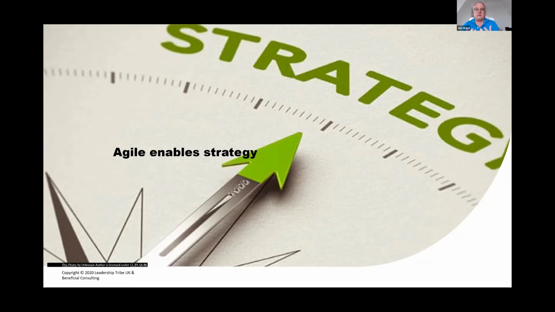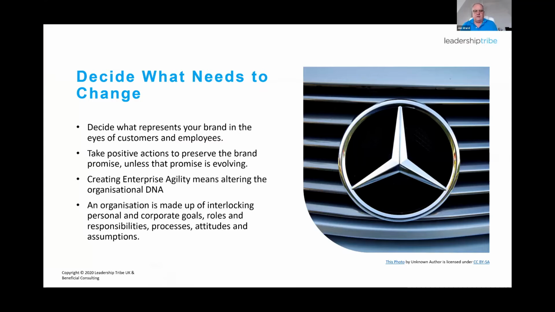Somebody might say our products in the marketplace fail. We've got a quality issue. We might use Agile quality assurance and Agile processes in order to solve that product quality issue. So the thing to remember is that Agile is never the goal, it's an enabler to the goal. The fact that we are using SAFe or Scrum or Disciplined Agile or LeSS or whatever doesn't really matter, because what we need to get clear about is what is our strategy and what is the outcome that we're seeking. So we need to decide what needs to change. And in making that change, what we have to be careful of is that we don't throw the baby out with the bathwater. Most organizations, unless it's a startup, have already got their brand.